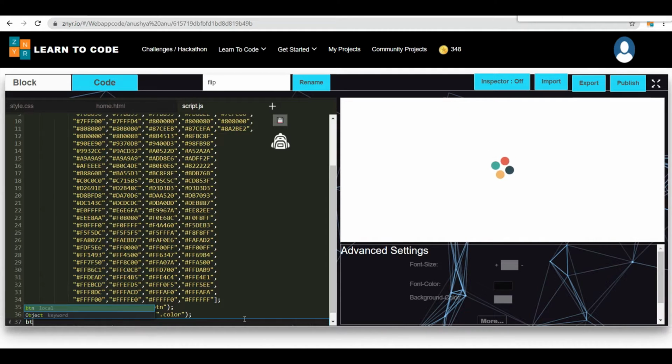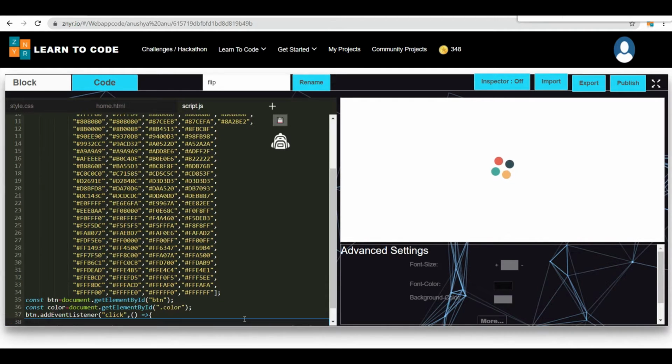So I'm using btn.addEventListener. Whenever the button is clicked, it should show a constant, any random color that has to be displayed.